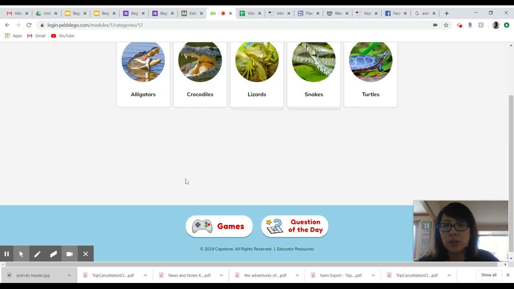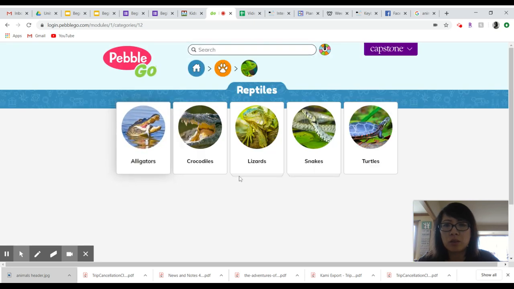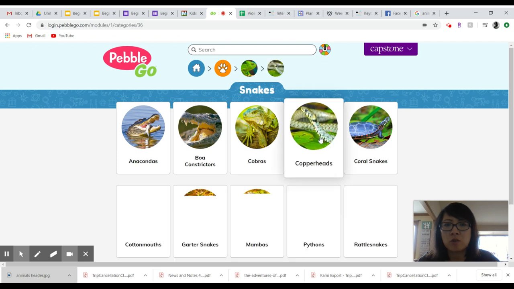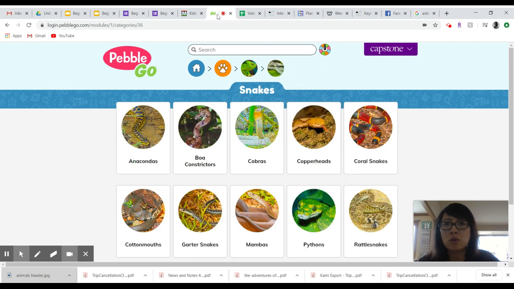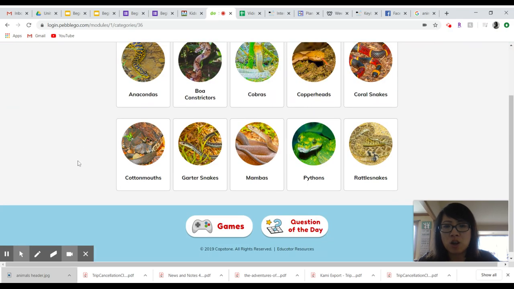So let's maybe go into this reptiles tab and all these different reptiles that we can learn more about. Now, you know, Mrs. Lynn has a snake at home, so let's go ahead and click on the snake. And you know what I'm going to do is mute this website because it's really loud. All right, so all these are different kinds of snakes that you might find. Let's see, you want to learn more about pythons. So you can go into the pythons page or any other snake.